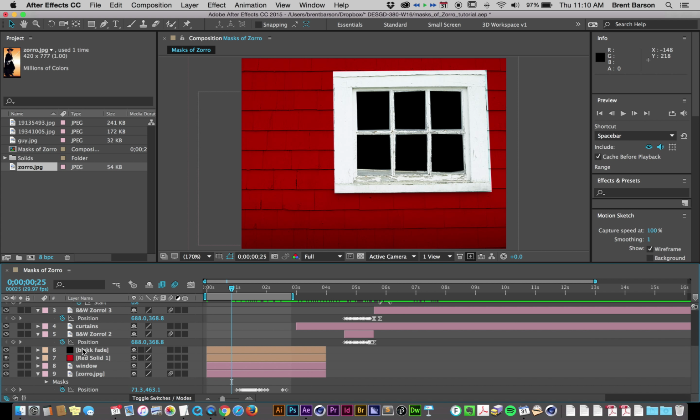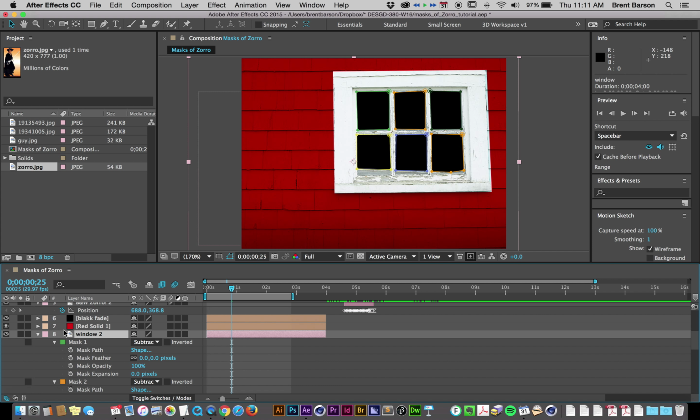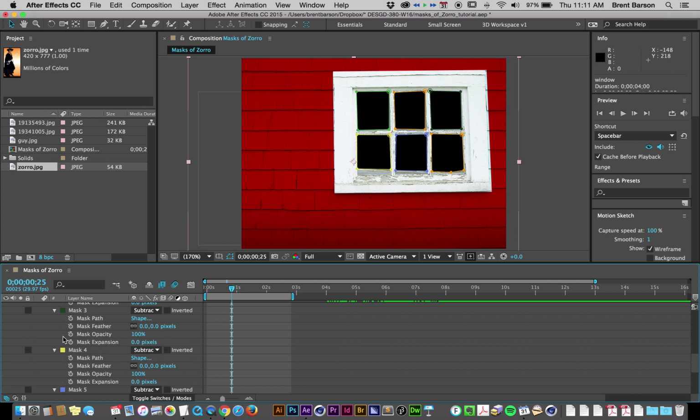If you remember, cutting holes in this window right here, what we're going to do is put back the reflections but maintain the transparency. So we're going to leave these holes the way they are. And what I'm going to do here is duplicate this window layer by hitting Command D. So we have a layer called Window 2, and then I'm going to hit MM on my keyboard with Window 2 selected. And that will bring up 6 masks.